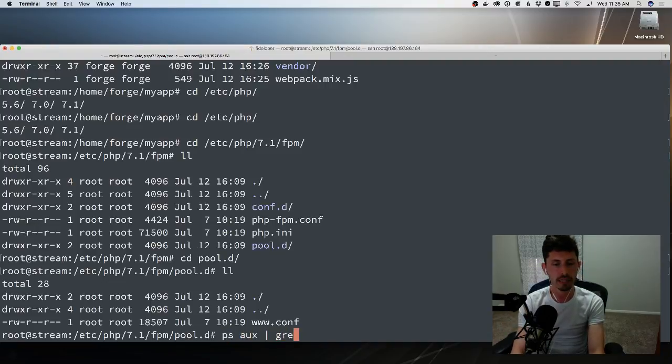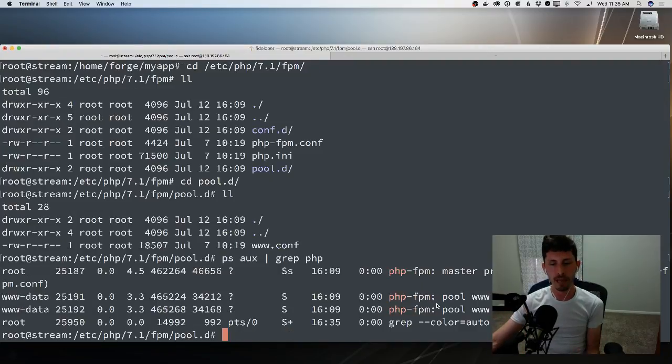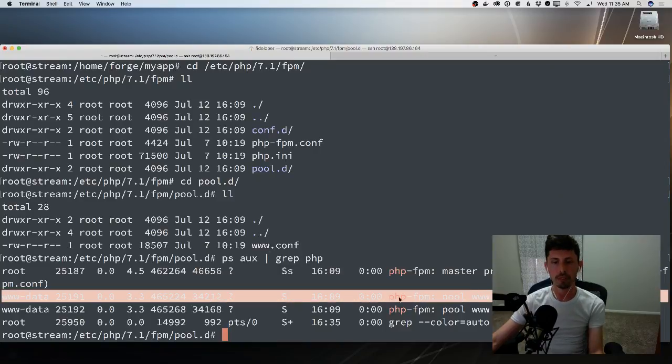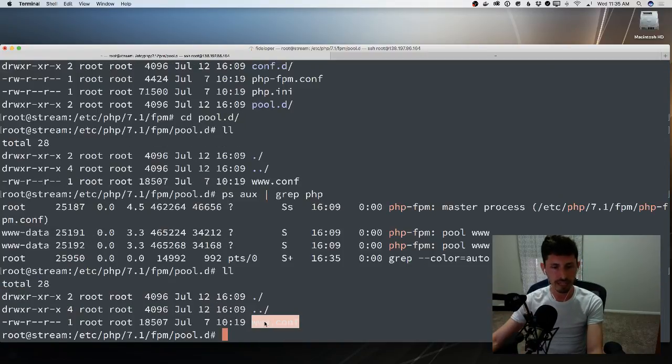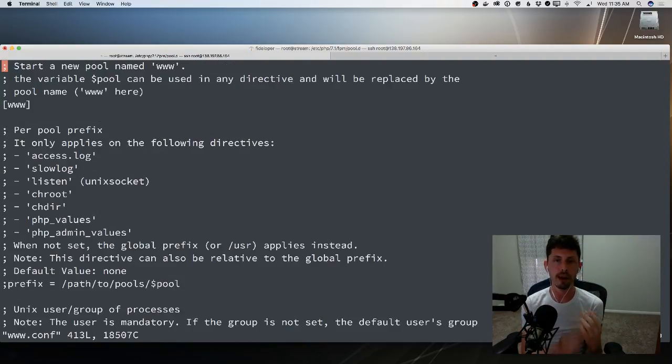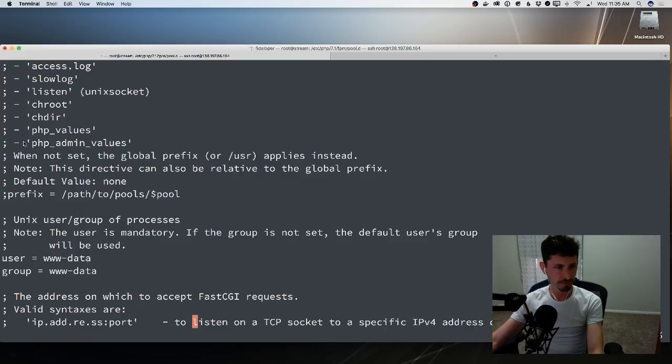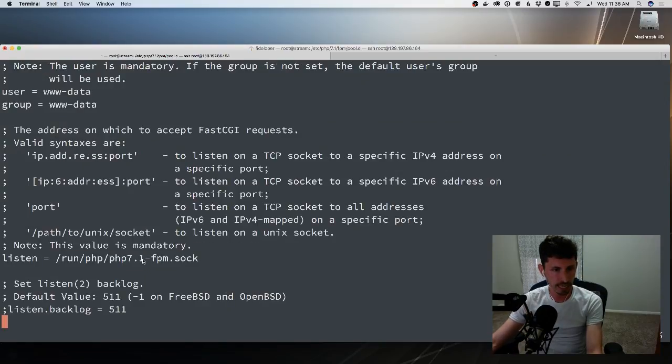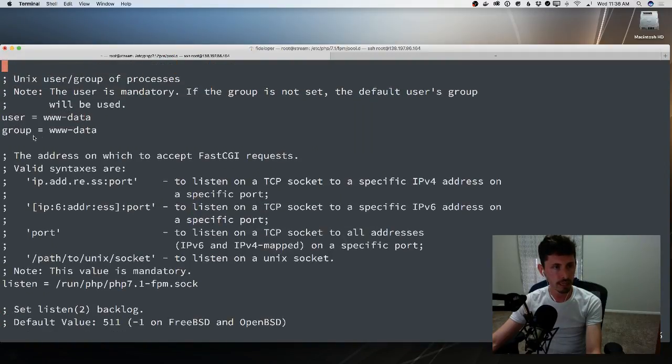So if I do ps aux, and I'm going to search for PHP again, PHP-FPM is running under the resource pool named www, and that is configured here in this file. So this file determines how PHP-FPM runs and how it manages processes, like how many processes it spins up to handle requests. We can see it's named www because of this in the brackets here. This is explicitly what's naming it www. The file name doesn't actually matter. And if we head down to the listen directive, we can see it's listening on that Unix socket that we set in Nginx. And up here, it's running PHP as user www-data and group www-data.